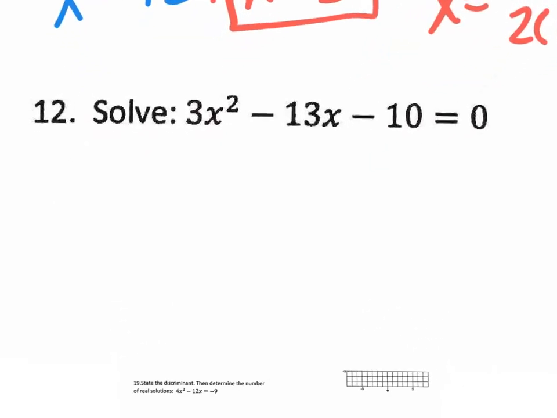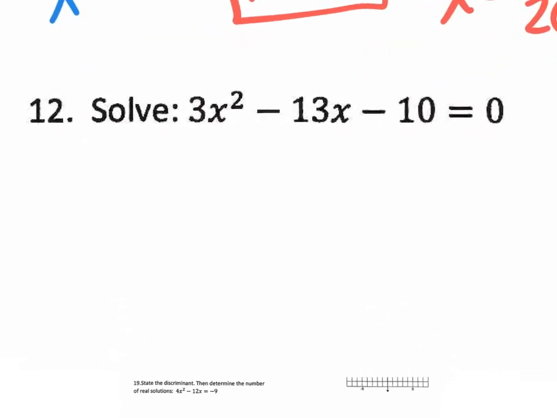It says solve. So how do we solve a quadratic trinomial equation? You could try to factor, split it, and solve it. But because the a value is not 1, I'm not even going to attempt to factor unless I want to use that long method of factoring, of step 1 being a times c, step 2 thinking of the multiples of that number that combine together to give you the middle value b. Or you could go with the quadratic formula. I don't know, what do you guys think? Should we try to factor it, or should we use the quadratic formula?